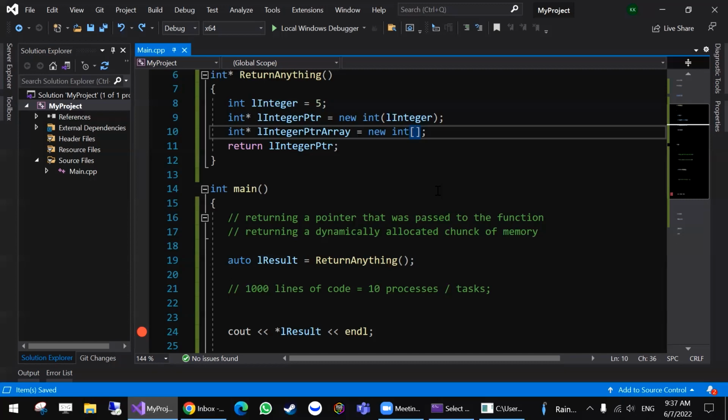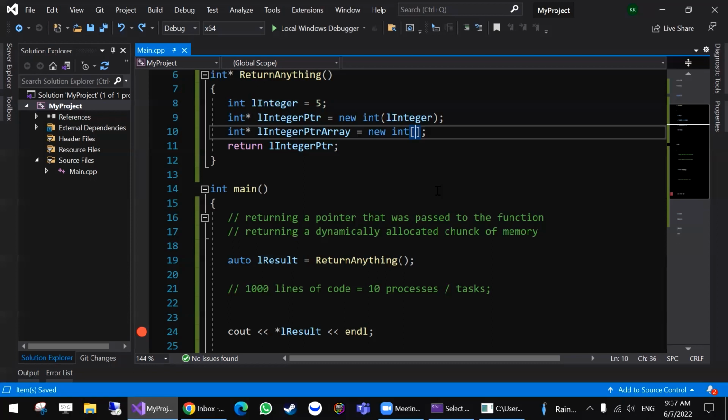Then you have shared pointer, which is like the opposite of unique pointer. Shared pointer means this pointer along with other pointers are pointing to the same memory. It can share ownership of that chunk of memory, so you can have multiple shared pointers pointing to the same memory.